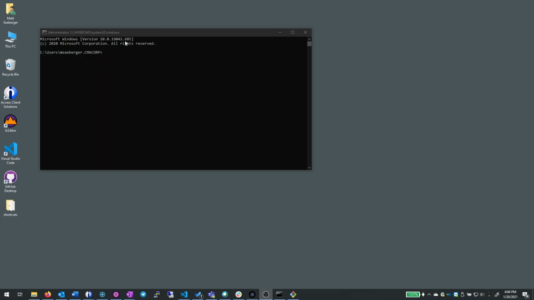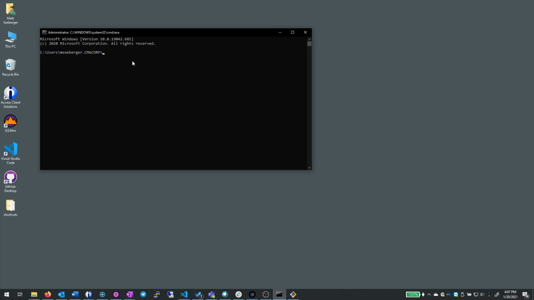So here we have my command prompt. I'm running Windows 10 here, and I have already gone into the system and set up SSH. You can look up how to do that if you don't have that already installed. Another option would be to install Git, and you can use Git Bash from your Windows box, or Windows Subsystem for Linux, where you can run Ubuntu on your system. But today I'm just going to show you basically from the command prompt.